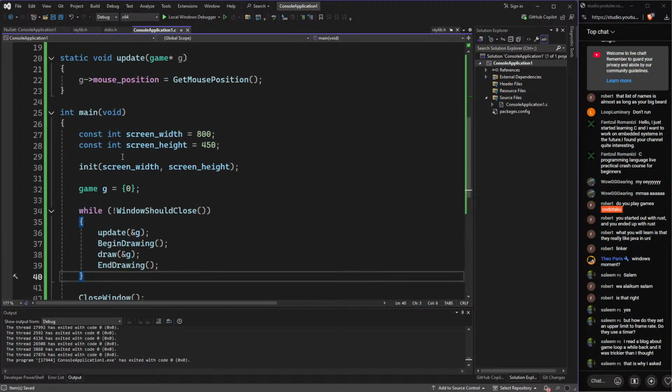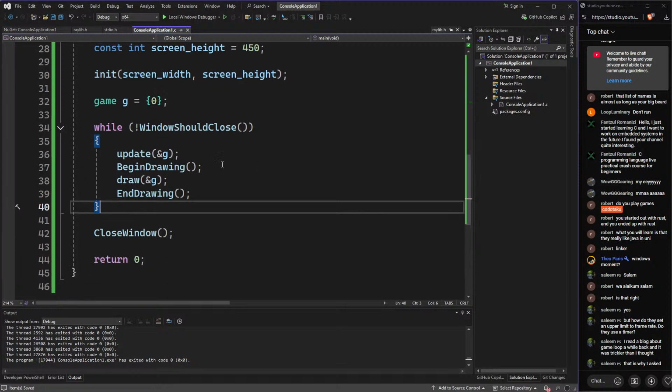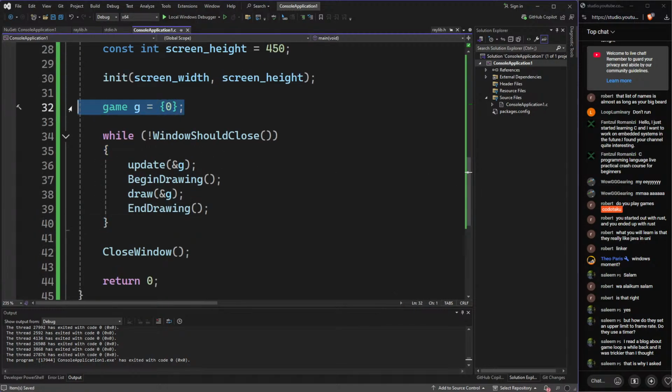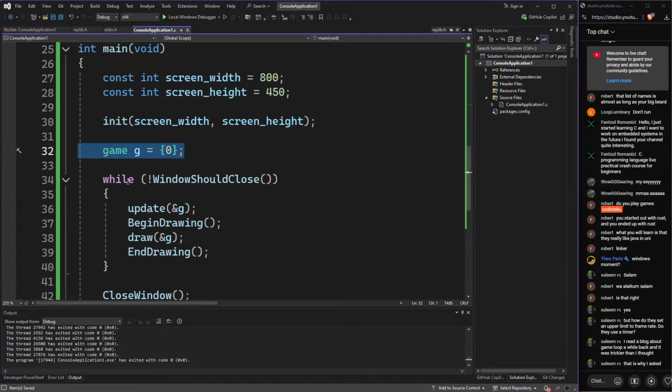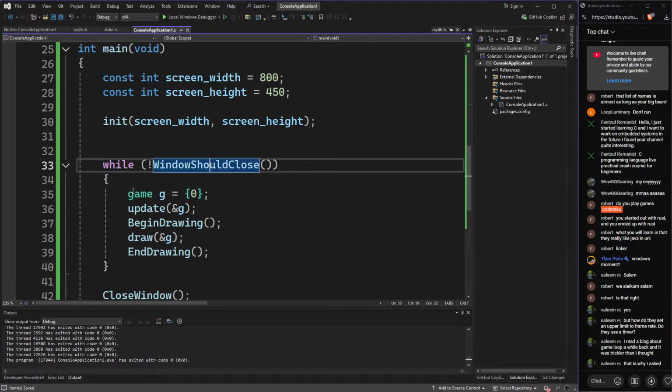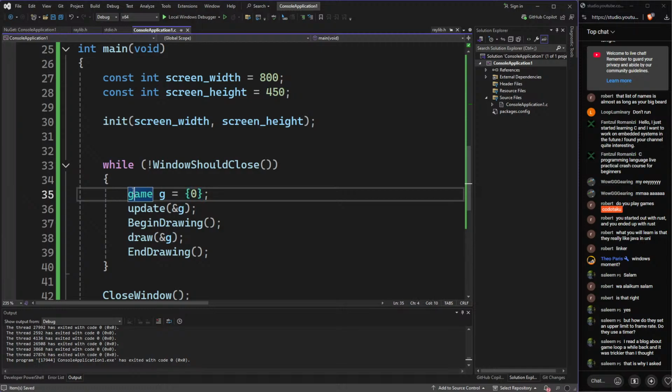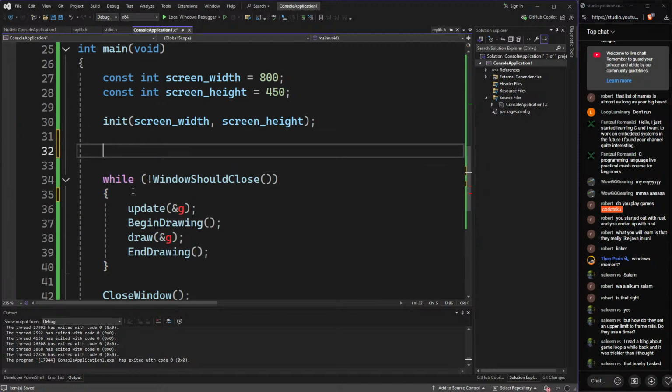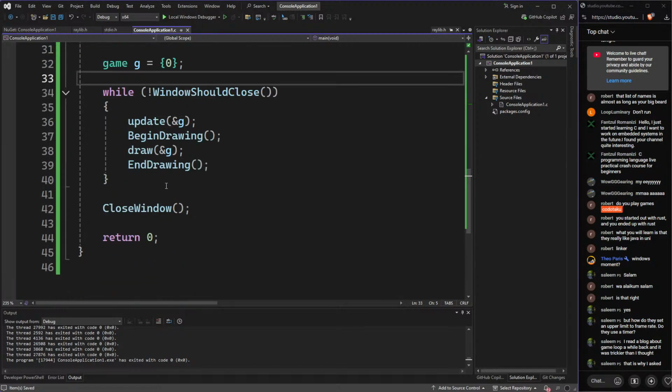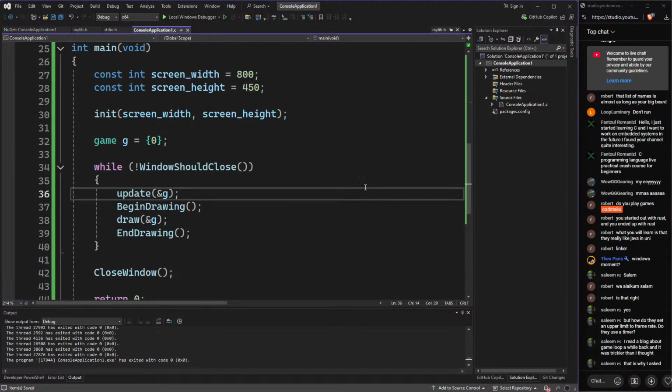Now one thing to note here is where I actually initialized this game object. I initialized it outside of the loop. Otherwise, if I did it here, what's going to happen is that I'm going to create a new game object every frame. And so any data that I had changed in this game object in the other frames would be discarded. But if I want it to stay around, then I actually have to create it outside of the loop, right? So yeah. All right, perfect.